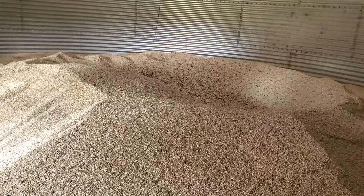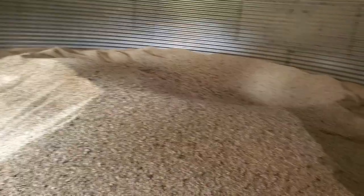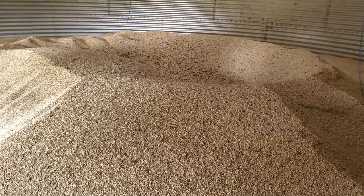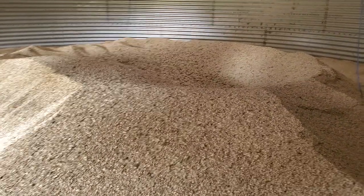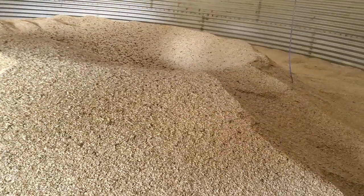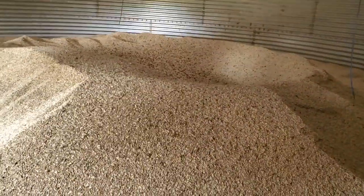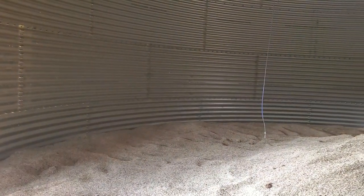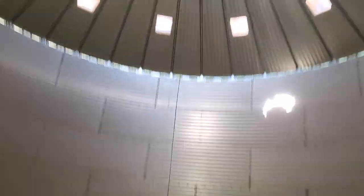So what you're looking at: inside this grain bin there's two loads of oats in here. That red grain truck we dumped in — they're a little bit wet. The moisture is 15 and a half to 16 percent, and we need to get that down to 13 or 13 and a half. The way to do that, once it's in the bin, this floor is perforated — little holes in the floor — and there's a big fan on the outside that blows air under the floor. The air comes up through the floor, eventually out all those vents up there, and it dries the grain down.